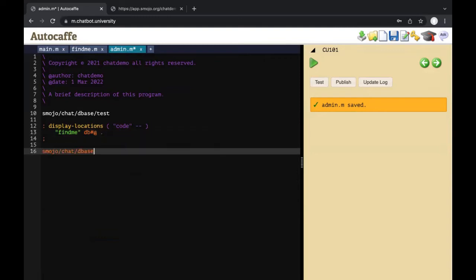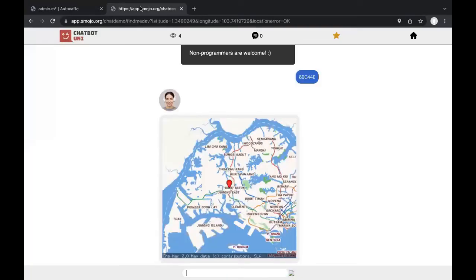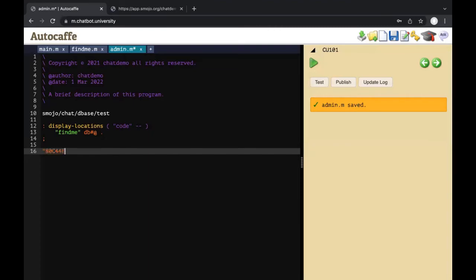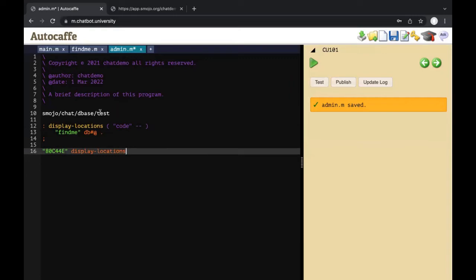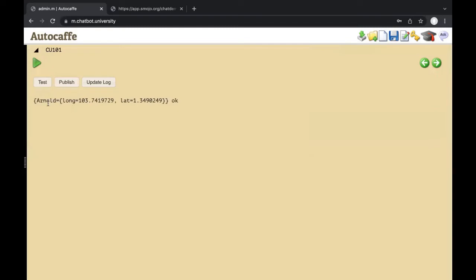Okay. So I've got the code that I've used here, which is this one. And I want to know if it is actually storing anything on the database itself, right? So that's all it's going to do here. All right, I had to call test because I'm running this within the IDE and not from the chatbot itself. So I'm just going to play this. And you can see here the lat and long is saved. This is my name and the lat and long.